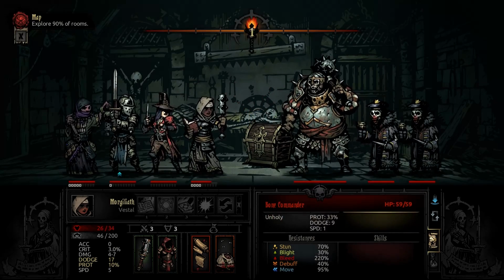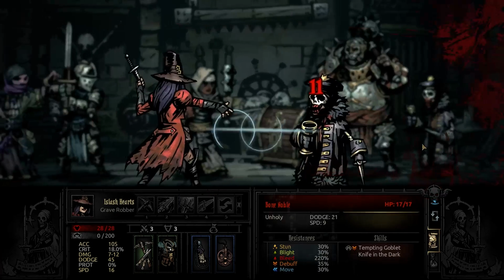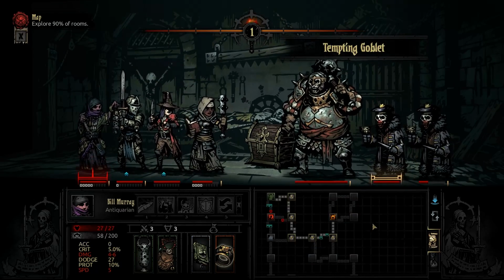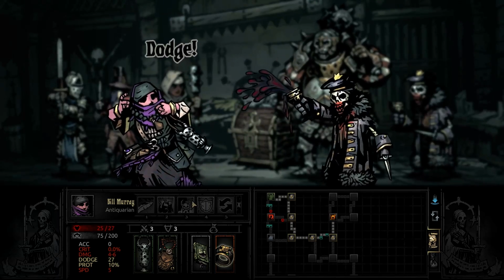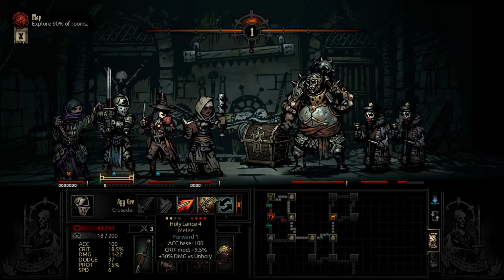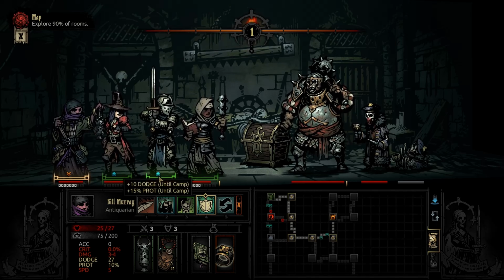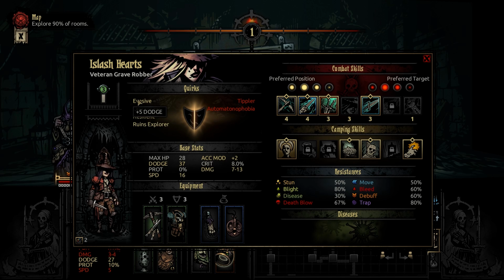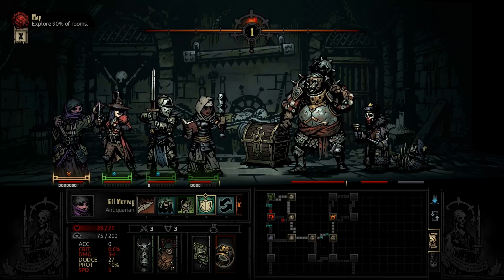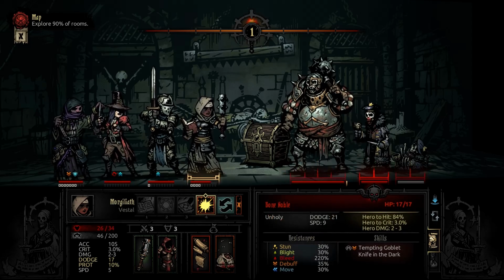We're starting to run out of food, which sucks a little bit, but it's okay. Yeah, Tempting Goblet in the back line, there we go. Might just want to do like a guard, a force protect on someone else. Yeah, we should definitely do that. Annihilated. Yeah, let's do that, and let's do that with maybe the Grave Robber? They actually have a pretty high innate dodge. So if we do this, hopefully most of their hits hit the Grave Robber and then they mostly miss.